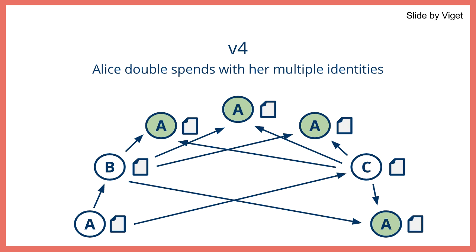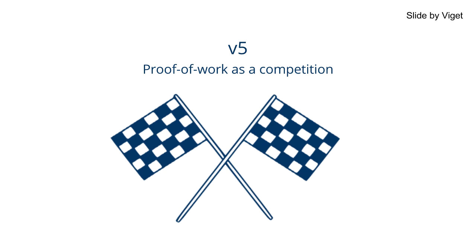We want to make it really costly for Alice to double spend, but it's really difficult to identify a dishonest actor before they act. So what do we do? We simply make it costly for anyone to verify transactions. And in Bitcoin, that cost is the proof of work. You can think of the proof of work as a competition to verify transactions. If your computer solves the math puzzle before the other computers on the network, you'll get to verify this block of pending transactions, and you'll receive some Bitcoin as a reward.